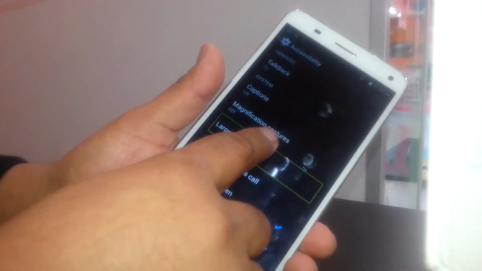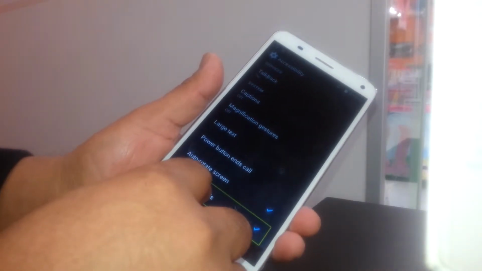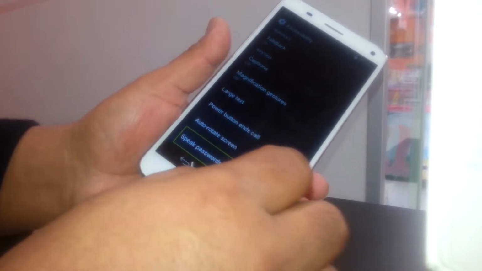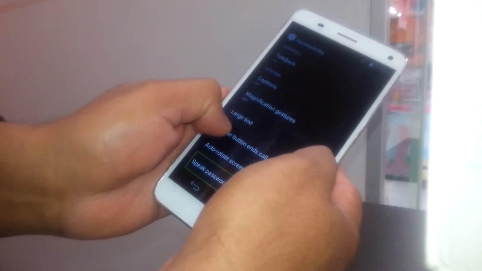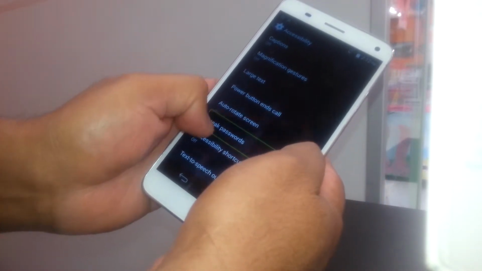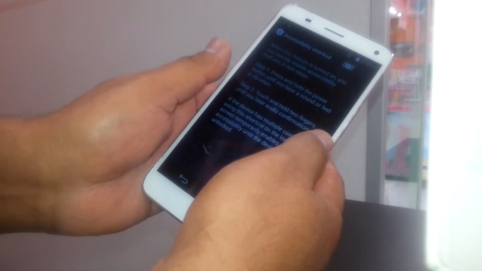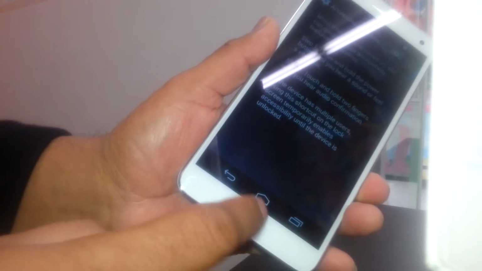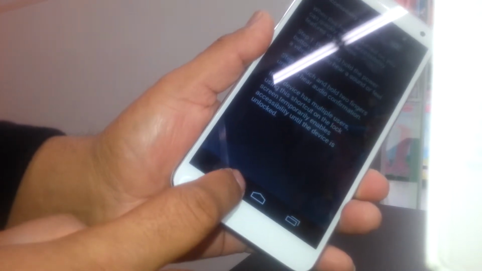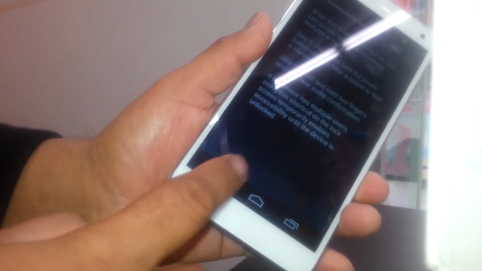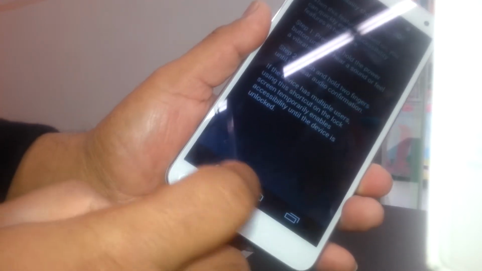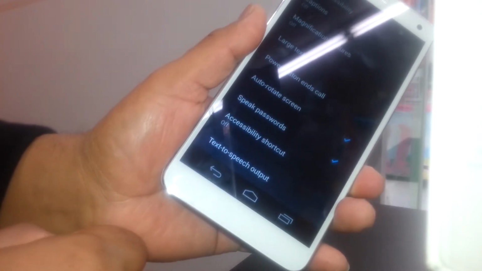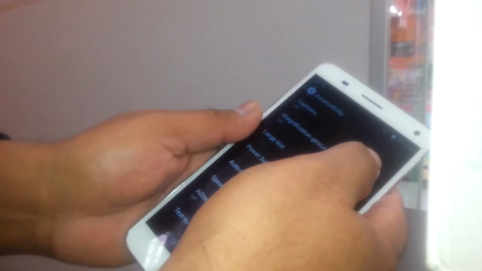So if you need to see any other options on this screen, just place one finger on each side, same as before. And if anything happens accidentally, to go back, just hit the back button and double tap. Accessibility. Okay, there you go. So now we came back to accessibility.